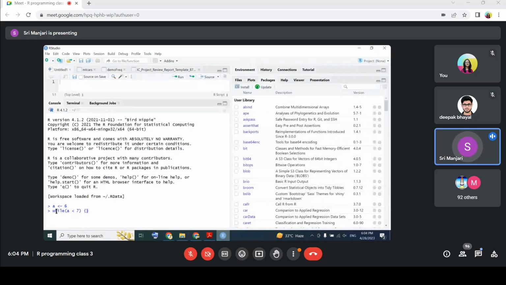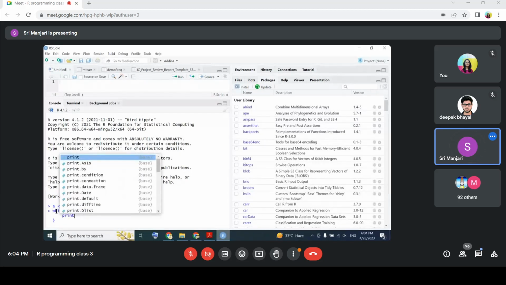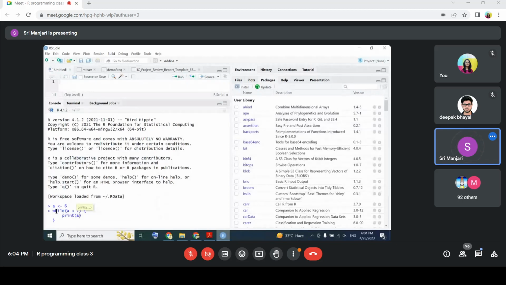Now what happens if you do a shift enter? It will enter the next line. If you don't use the shift button, what happens? That greater than symbol will come back, so you can't execute the code. So shift enter. Now say print A. Again, shift enter.